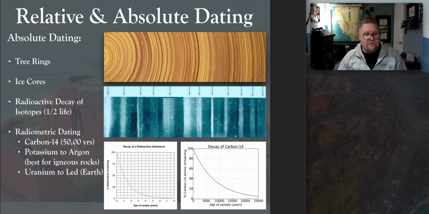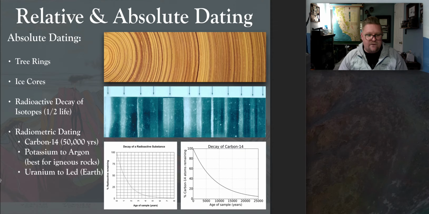We also have radiometric dating. So we can do carbon-14 dating, which is this example here. Very similar, so carbon decays. This is only good for items that go as far back as about 50,000 years, because at that point there's not a lot of carbon left or remaining. Things that you could use this for would be leaves, vegetation, coal, things like that.